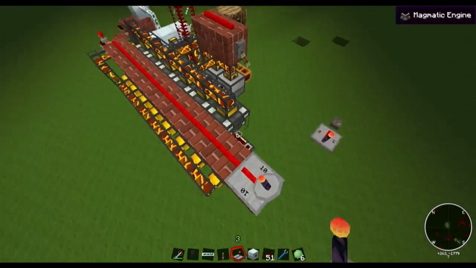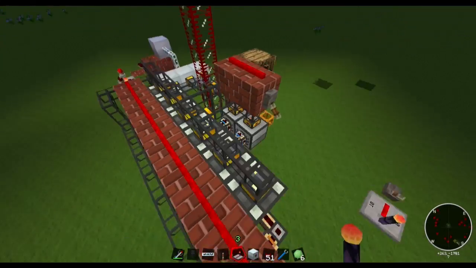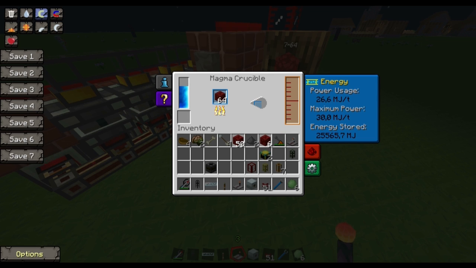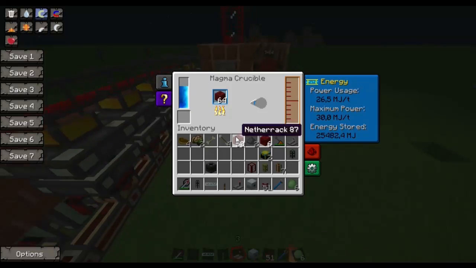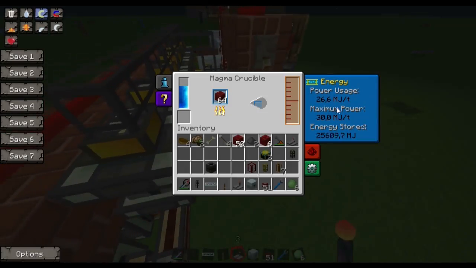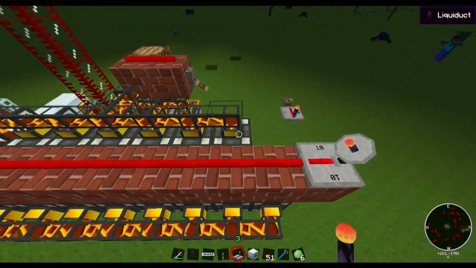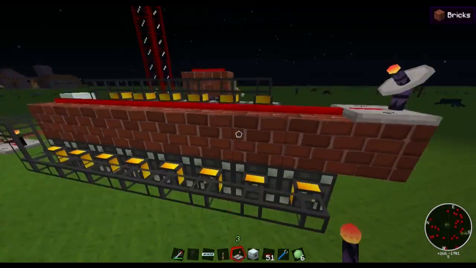Oh, one more thing. The number of engines in this setup. For the 2 magma crucibles, the maximum power is 30 MJ. So 2 of them are 60, divided by 4 per engine. So we need 15 engines to run at 30 MJ per tick, but we don't want to run at 30 MJ per tick because we just don't need to. So like 14 engines would be ideal. How many do I have? 1, 2, 3, 4, 5, 6, 7, 8, 9, 10, 12. Yeah, I have 14 engines and it's running great.